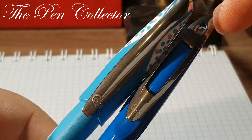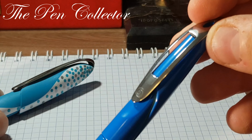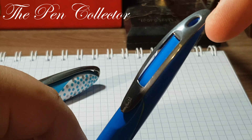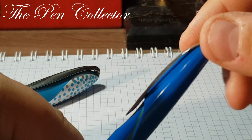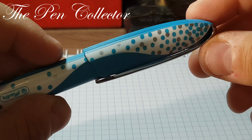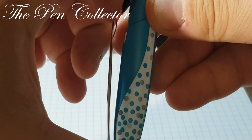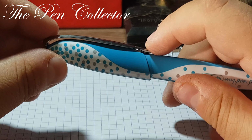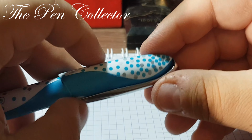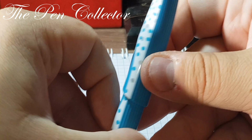As a particularity of Herlitz My.Pen, it has here a hole that is made so you can wear it on a necklace or something, and you can see it goes right through the metal clip and to the top of the plastic cap. Instead, Herlitz My.Pen Style doesn't have that hole, but it has the same rounded shape. Let's test how springy it is. So quite springy and functional, and being a metallic clip, it's quite resistant in time. The pressure is right here on the top. So it's quite a good design.